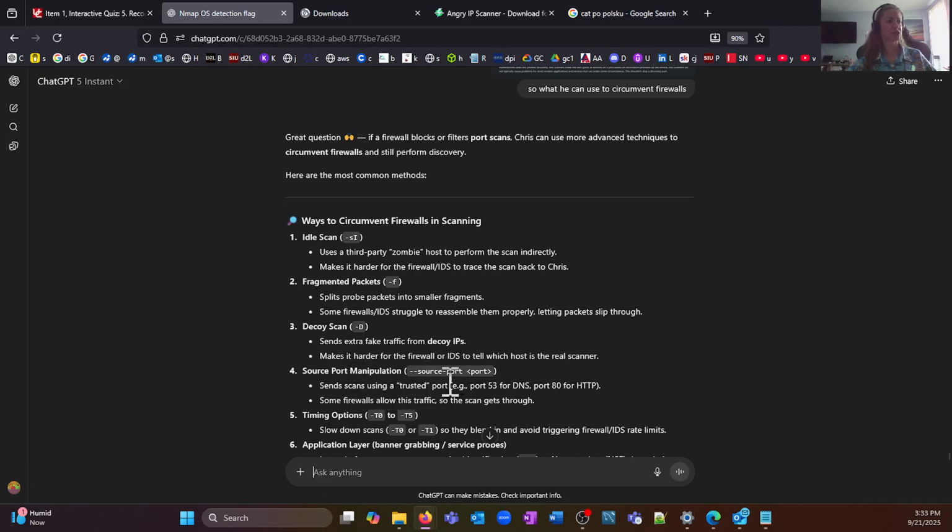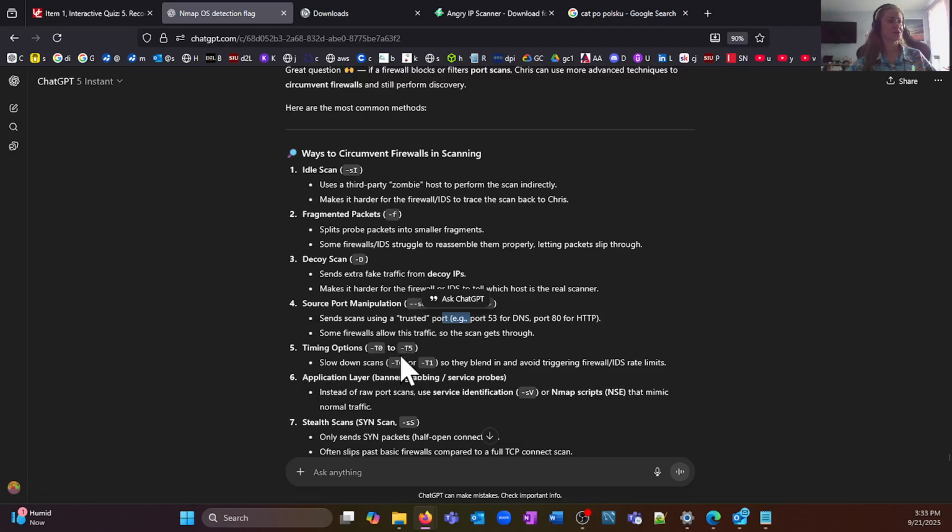Source port manipulation: send scans using a trusted port. Some firewalls allow this traffic. T0 to T5 timing slows down scans so they blend in and avoid triggering the firewall.